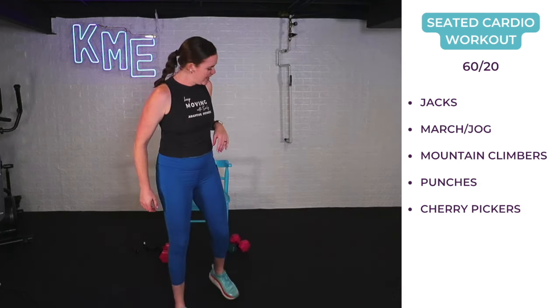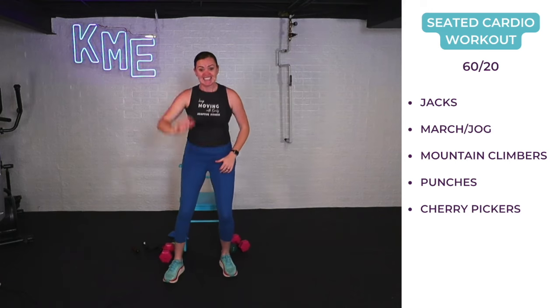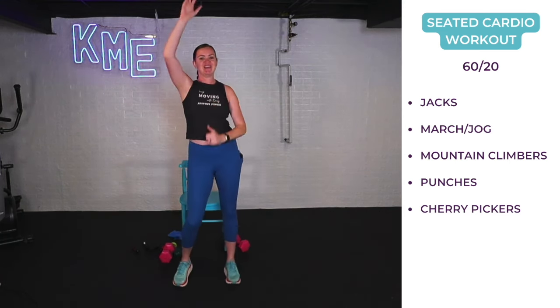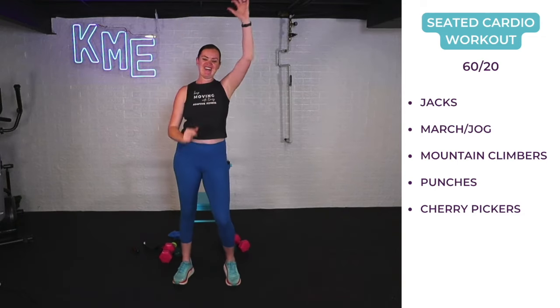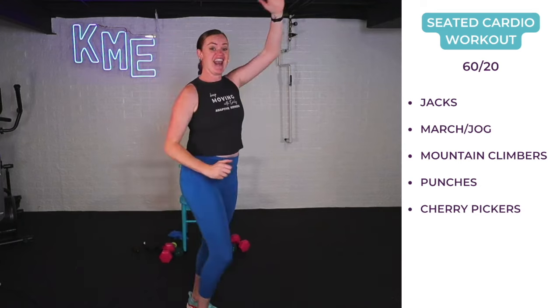Like you're climbing up a rope, or like you're climbing up a ladder or a mountain. Good. And we're just alternating, right, left, right, left. Good. Now, if you're doing this one standing, you can add in those hips. Make it fun. A little bit of a dance move. You got it. Or you can walk and add the arms.